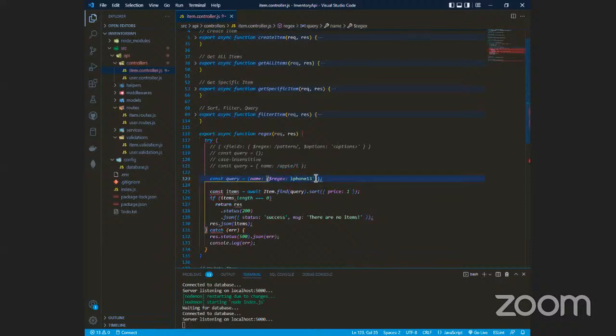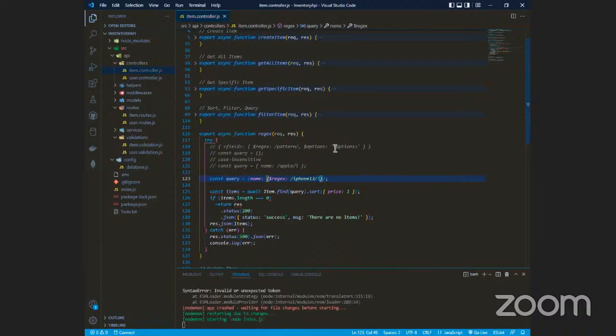So here I'm just going to include what pattern I want. This is called a pattern. And then you have options that can be added. So here, this is the pattern, and these are the options that you can add. This is straight from MongoDB. So here you can include the pattern you want, and this i here is what allows for the case insensitivity that you want.